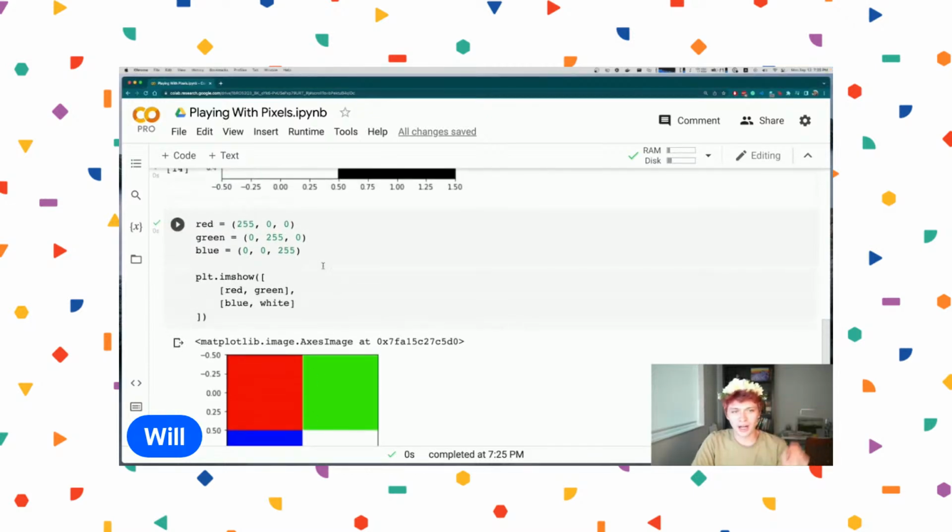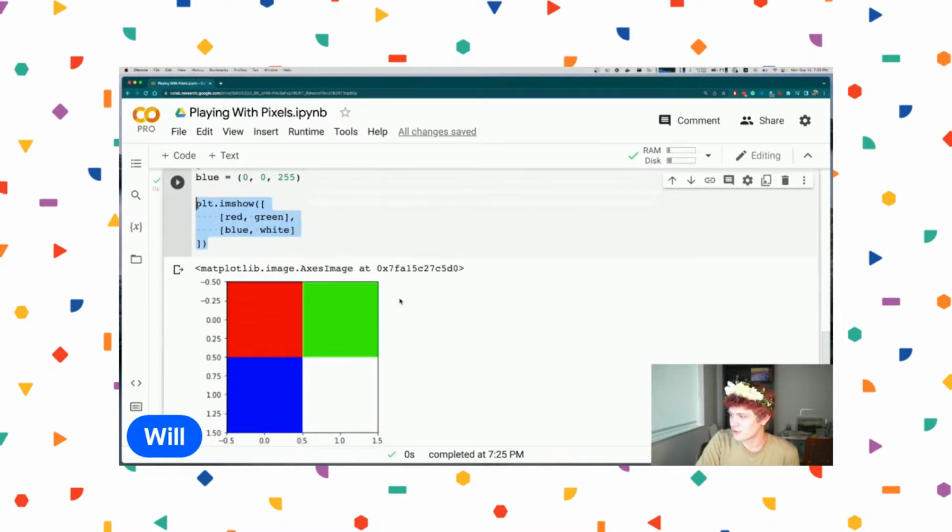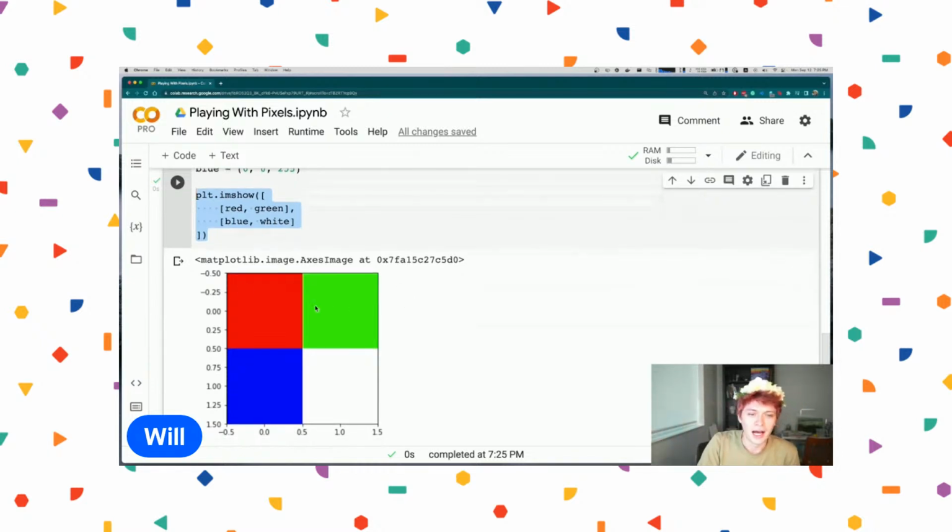And this is what I typed out: we made a little red and a green and a blue, and then we just created that image. So hopefully the screen sharing is now getting fully pushed back to you. And I feel like I'm feeding the fed horse here, but in our upper left column we have red, in our upper right column we have green, in our bottom left column we have blue, and in our bottom right column we have white.